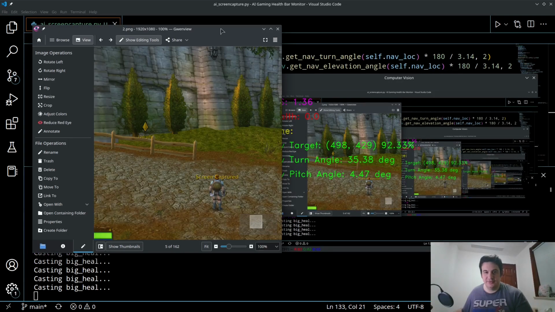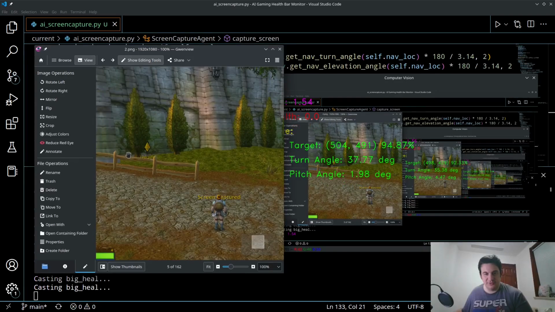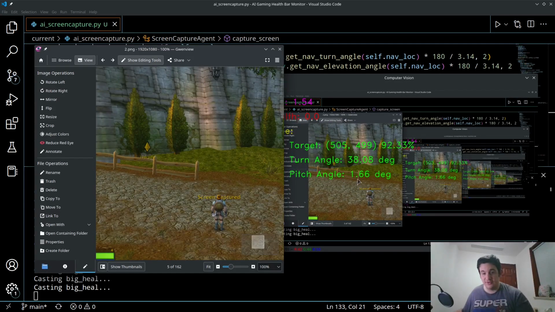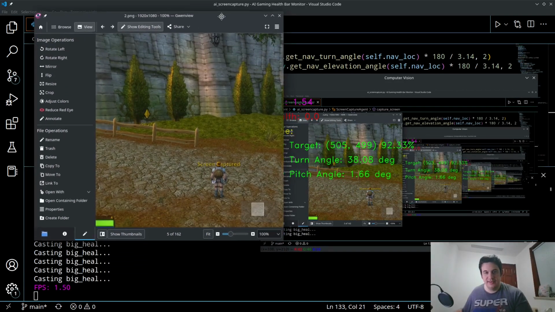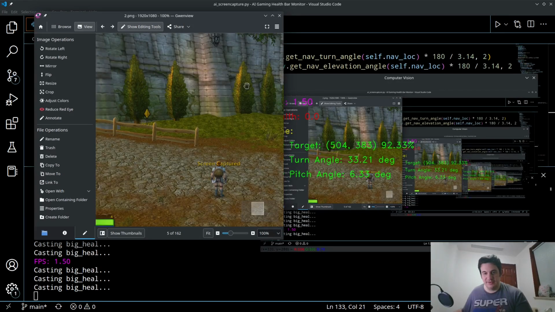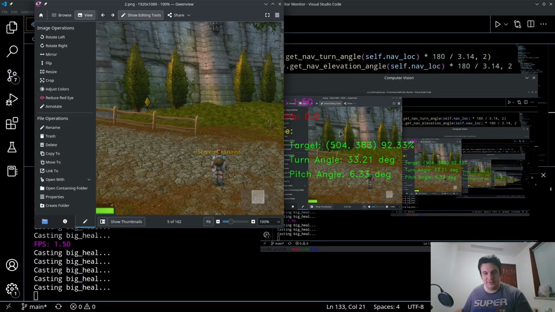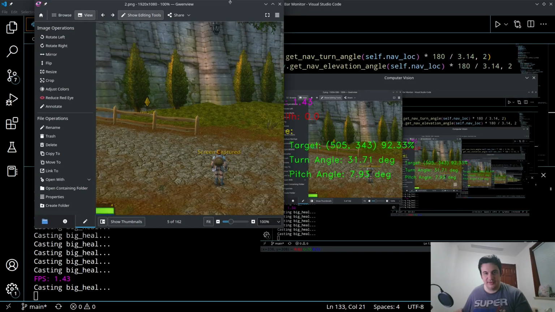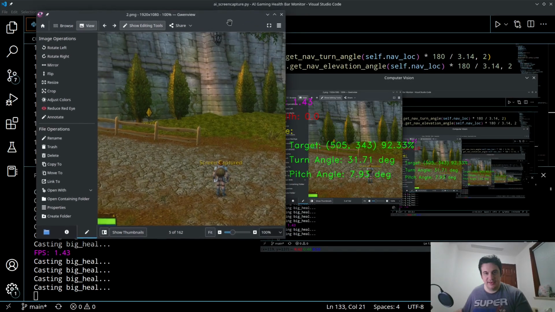Okay, excellent, so it looks like we're working. When this is close to the horizontal, you can see we're close to 0 degrees. If I go up, I'm at 6 degrees here, so you can see that the angle is increasing. And if I go down, it's negative.